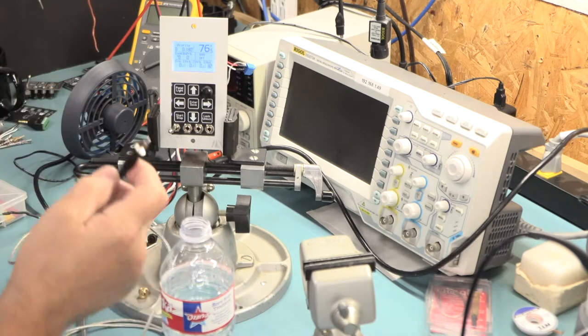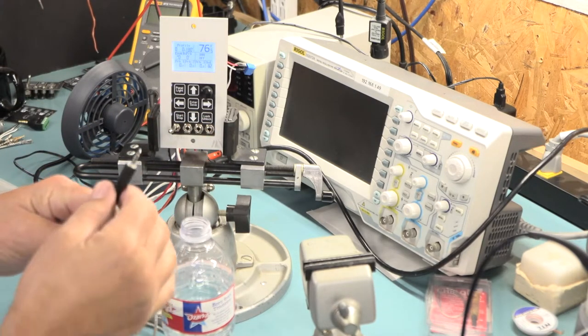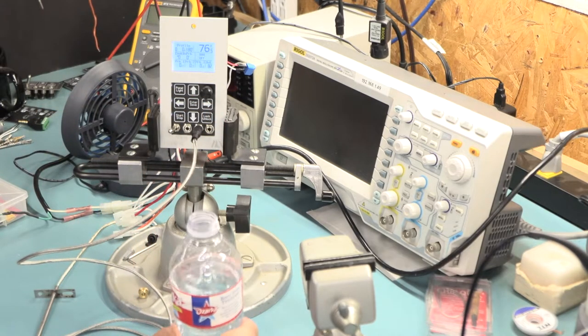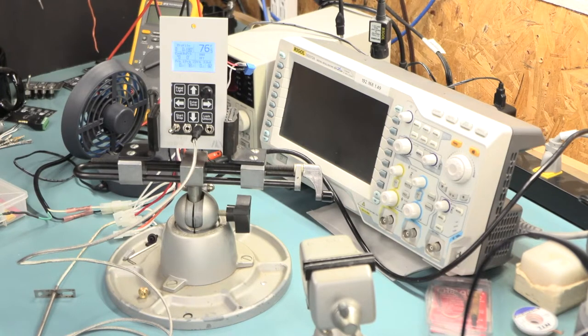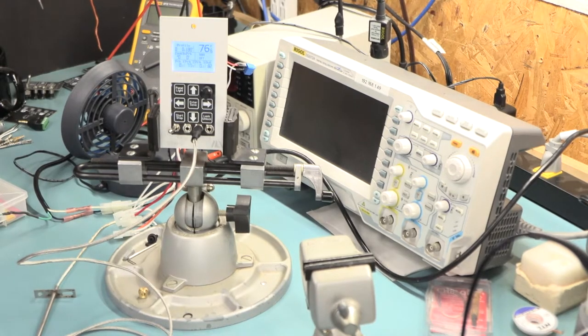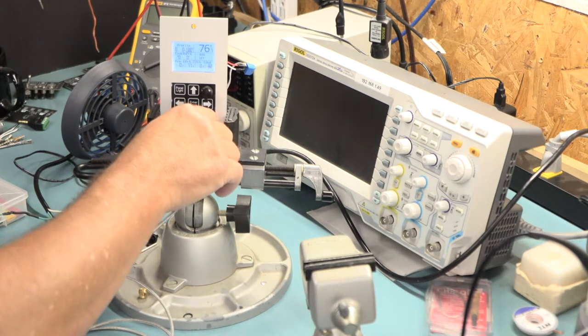Because if this thing is wet, it's going to short inside the jack. I just wanted to show you that this part in here now is waterproof, right? Let me move this before I dump it all over my bench. And as you can see, it is perfectly fine. So there you go. That is one added benefit of this rework. Now it's completely waterproof.